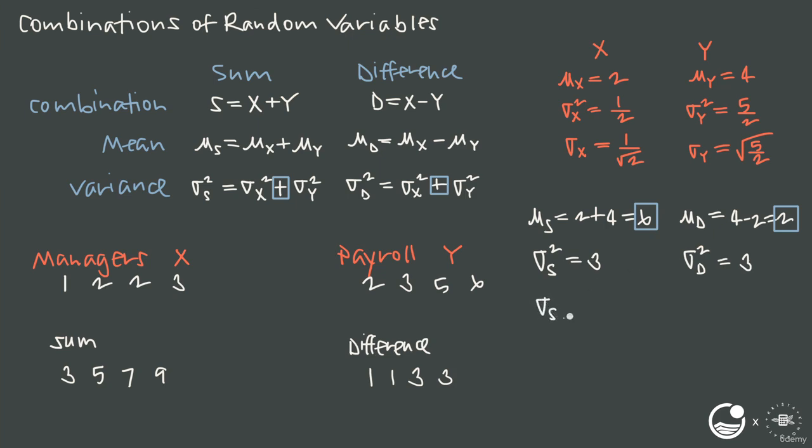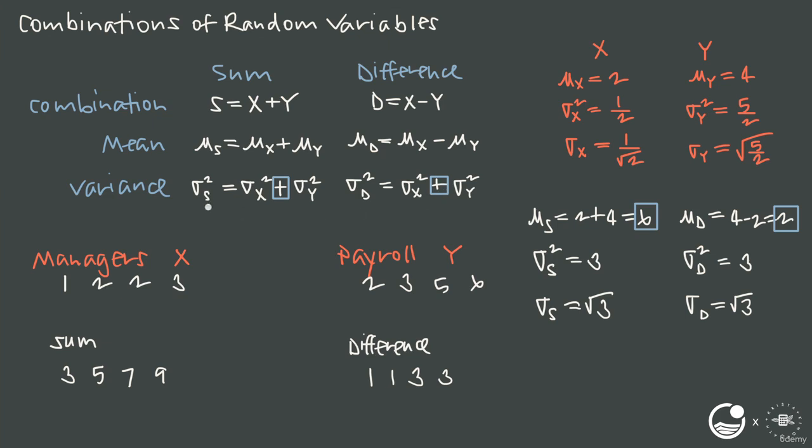So the standard deviation of the sum will be square root 3 hours, and the standard deviation of the difference will be square root 3 hours. Keep in mind also that it's invalid for us to find the standard deviation of the sum or difference directly. In other words, notice here in our table of formulas that we are combining the means and the variances, but we don't have formulas for the standard deviation.